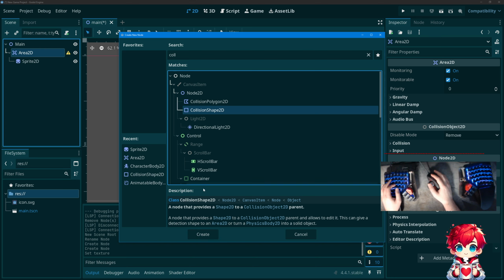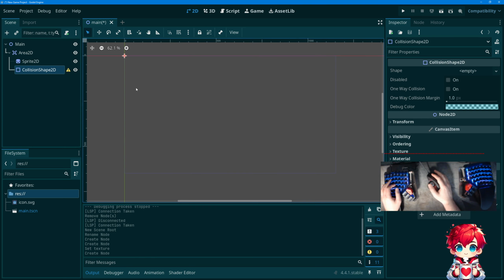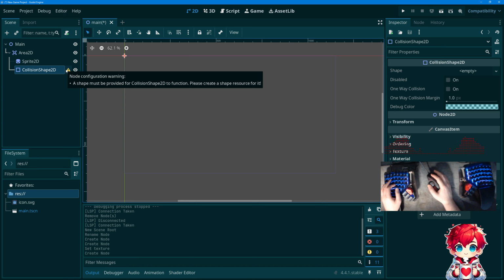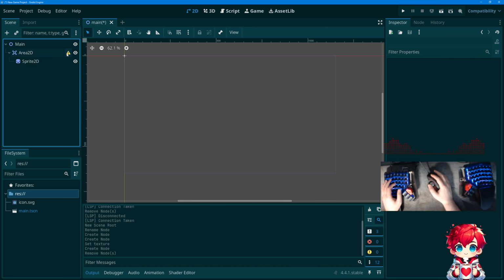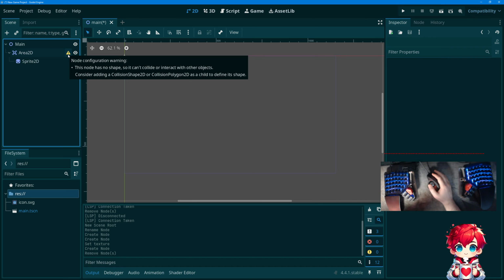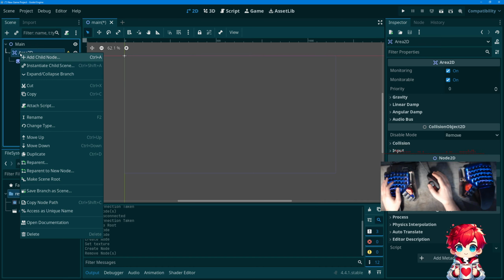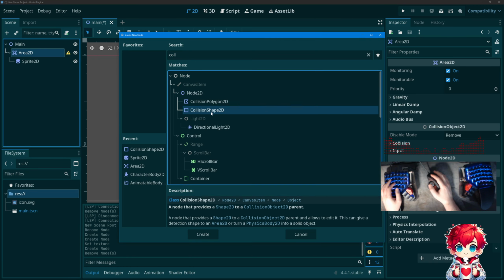And it's complaining that the shape must be provided. Wait, hold on. I've done something wrong here. Let's get back here. So what was this complaint? This needs, yeah, a collision shape 2D. Okay. No, that's the right thing.